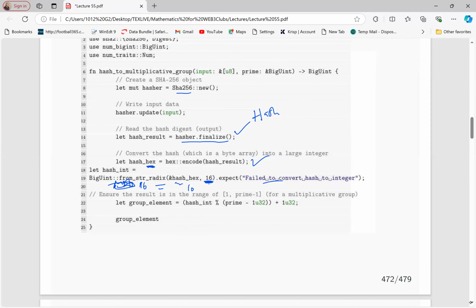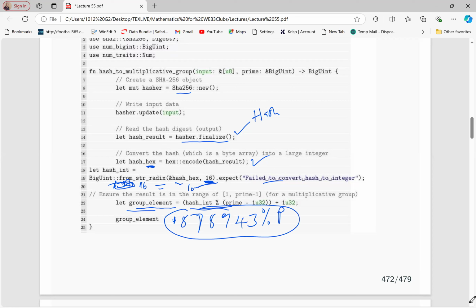Now, this part is to reduce that integer to an element of the group, and you can see it's the remainder. So you're taking that integer that you get. Suppose you get a very long integer there. You reduce it mod p. This means the remainder of this number divided by p is what is here. And this remainder is an element of the group, a member of that group.